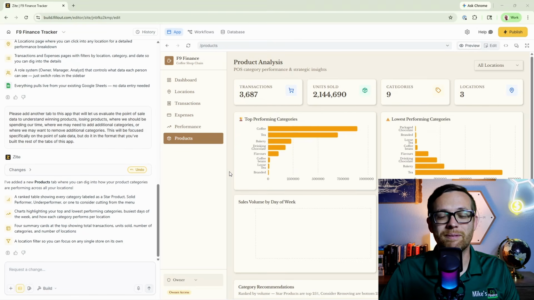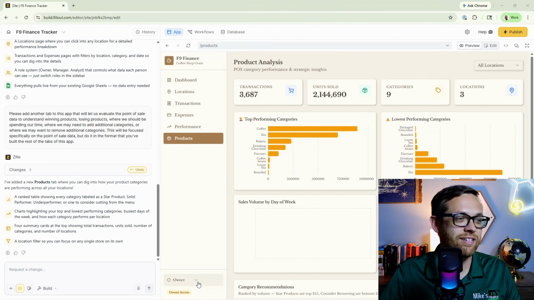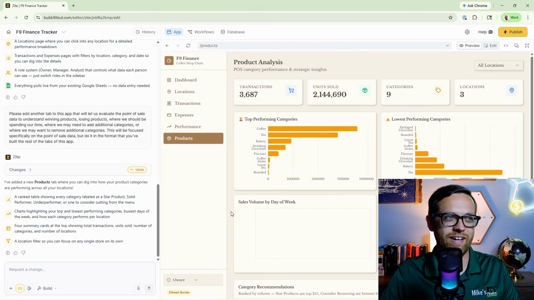Now, the next step is making sure this is usable. The great thing is in our first step, we already built in all of the logins and securities we'll want around our financial data.